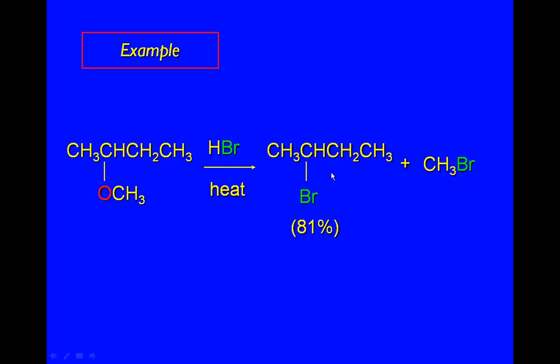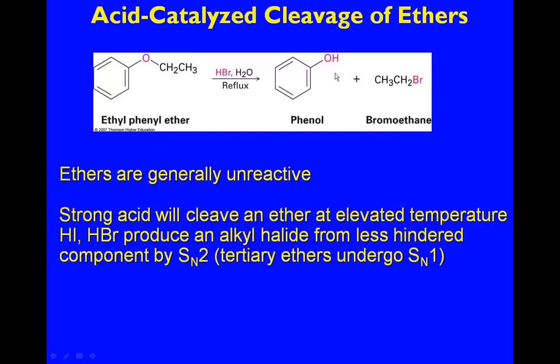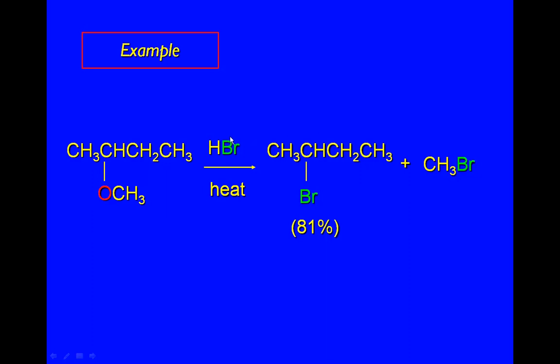You cannot get an alcohol here, but in the previous slide we got an alcohol because this is an sp2 carbon. You cannot substitute it with another bromide, but if this were an sp3 hydroxy group, you can substitute it with a bromide using HBr. That's what we talked about in alcohols: alcohols can be converted to alkyl halides using acids, especially hydrobromic acid or hydroiodic acid. So the same reaction is in play here, just that you don't have an alcohol as a starting material, you have an ether. Ethers are cleaved to alcohols and alkyl halides, and whatever alcohol is formed itself undergoes another substitution reaction, giving another bromide, so you get two bromides.